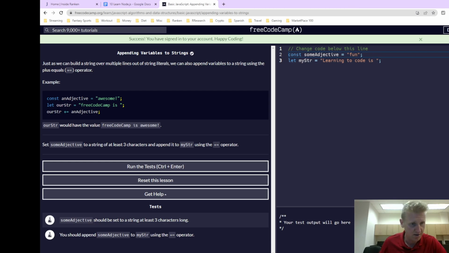Fun. Append it to my string. My str plus equals some adjective.